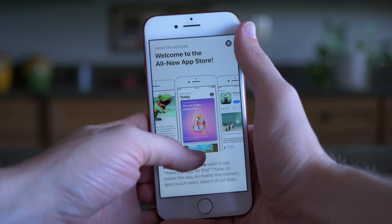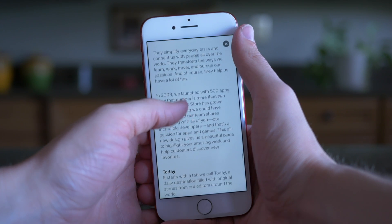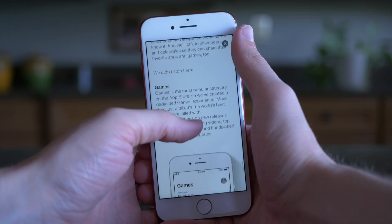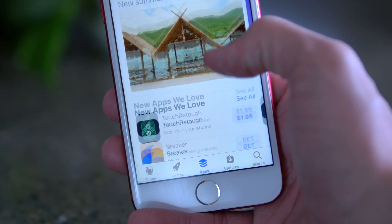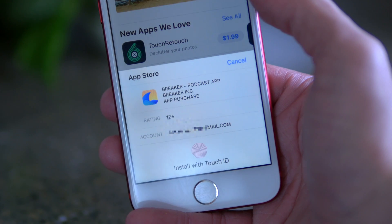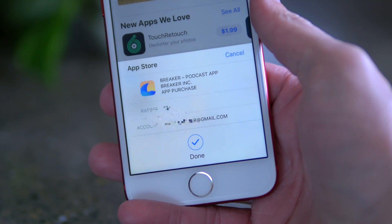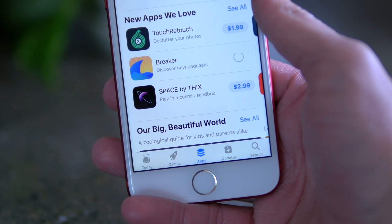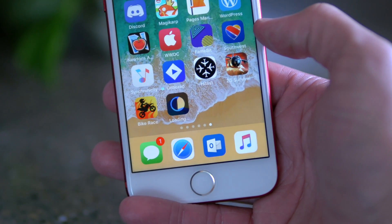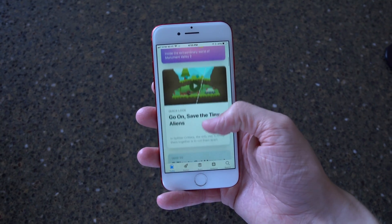Now, out of all the changes mentioned so far, there's one last App Store upgrade I want to highlight. When you go to download an app — whether it be paid or free — you get a new pop-up that looks really similar to Apple Pay. It shows the name of the app, the rating, and then the account. Down below it says Install with Touch ID, so long as you have Touch ID enabled. When you go ahead and scan your fingerprint you get that beautiful sound and animation, which is probably conditioning us to want to buy apps more because it sounds really rewarding and makes buying apps fun. But at the same time, it's really pretty, so it's probably worth it.